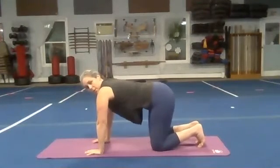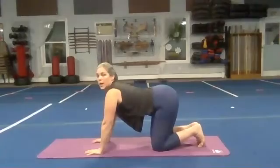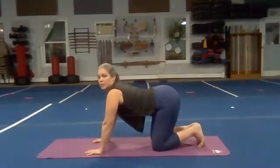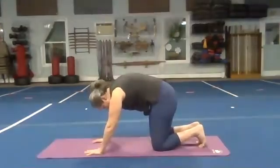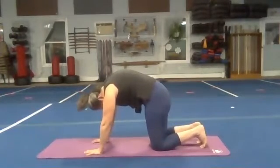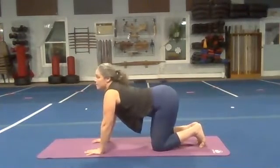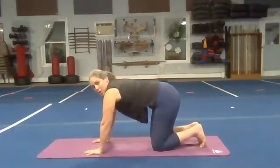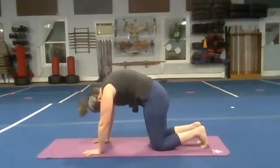So from here, we're going to inhale. Arch the back, tailbone up, look up, dropping the lower ribs to the floor. Now exhale, pull that belly in, round out the back. Press into the hands, open the shoulder blades. Inhale, tailbone up, look up. Now exhale, really pull that belly in, round out the back, press into the hands.